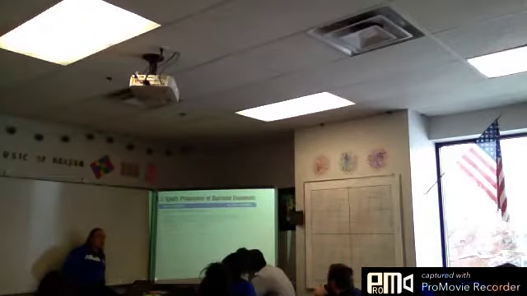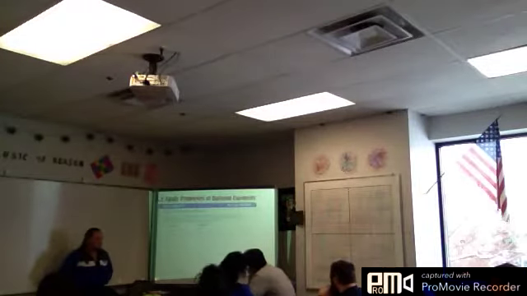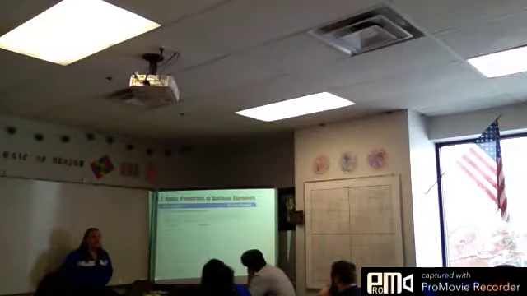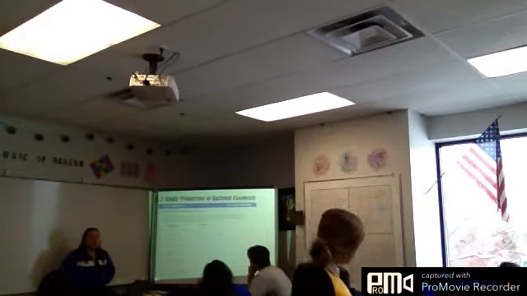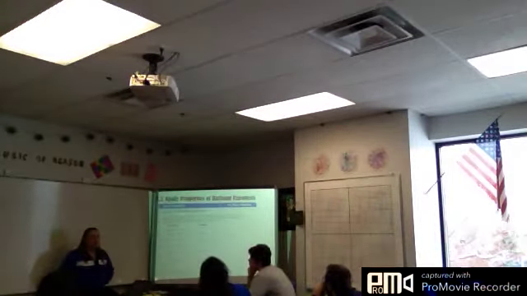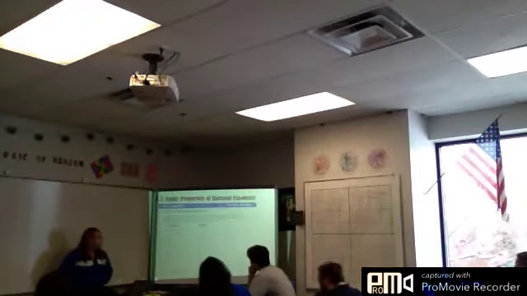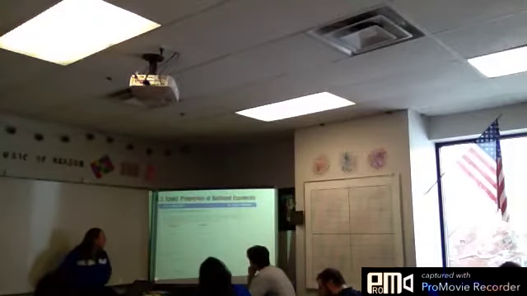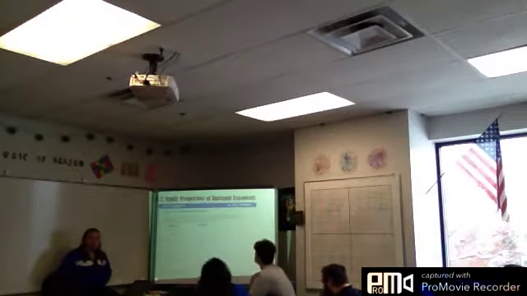Remember, if you have the same base and you're multiplying them together, what happens to the exponents? You add them. If I have the same base and I'm dividing, what do I do with exponents? Subtract. If I have a power, like let's say I have 6 squared, cubed, what do I do there? Multiply them. Okay? Can I have negative exponents? No, so you have to put it into a fraction or put it on top, whichever is off.